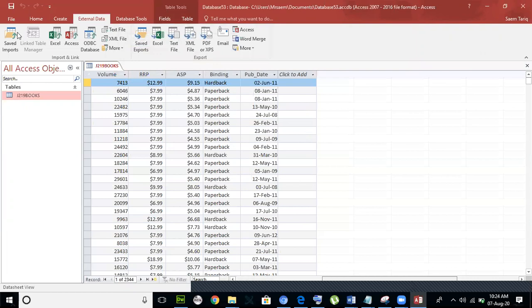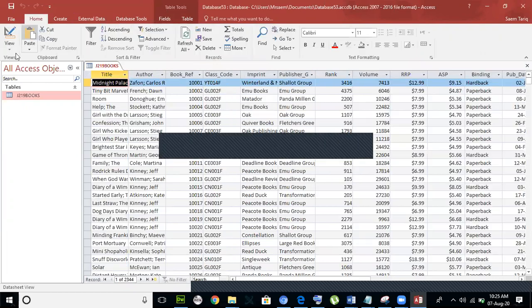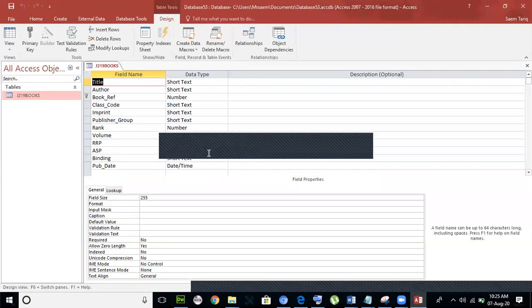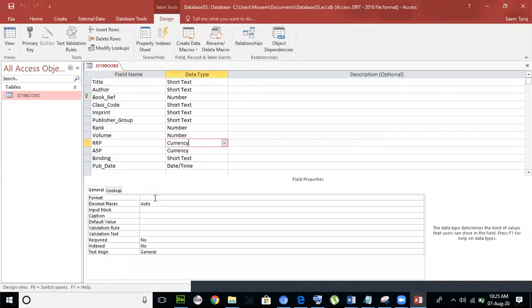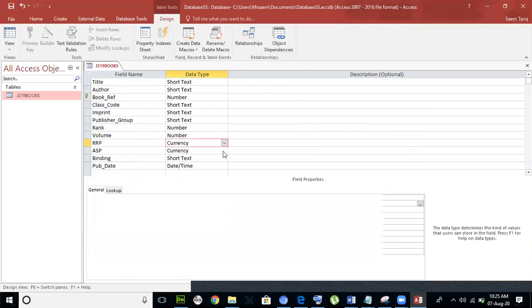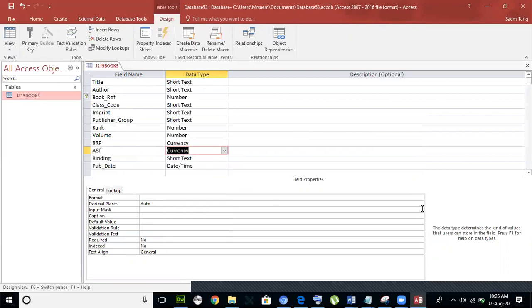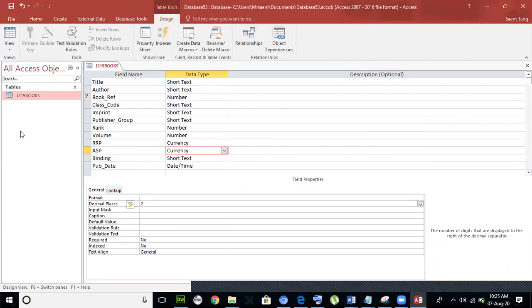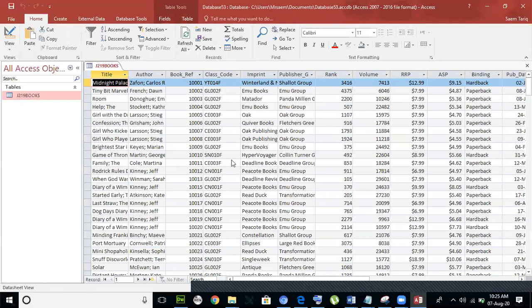Okay, so I've done this and all I need to do is go to design view and make the currency into 2 decimal places. I'll take a screenshot of this using the snipping tool. And I would also make this 2 decimal places. And I'll take a screenshot of this as well and I'll save it. So I have successfully done till this point, this page. Any problem?